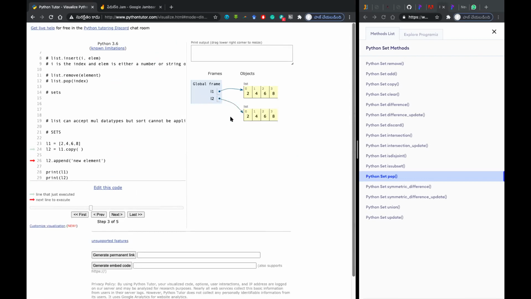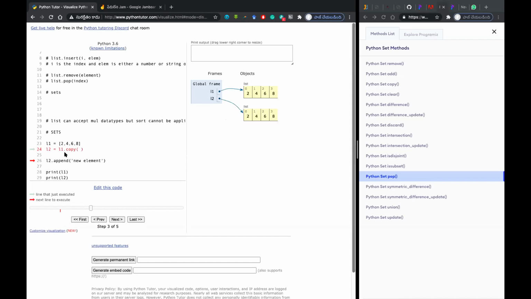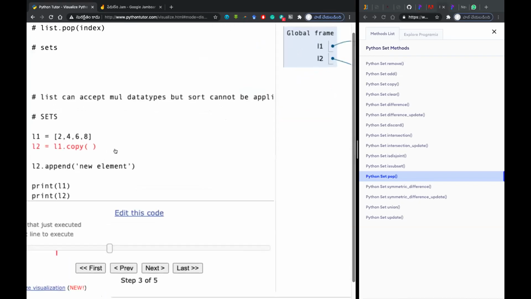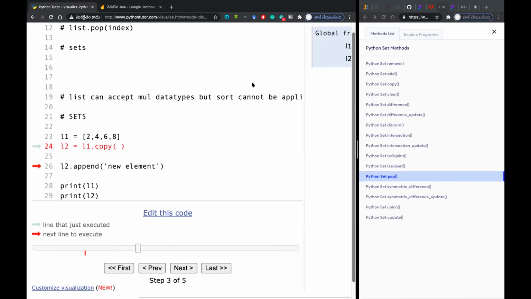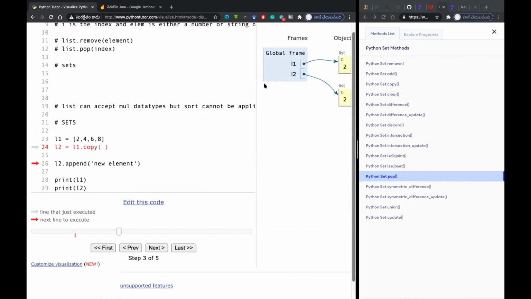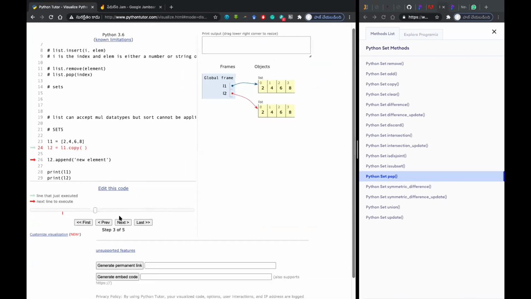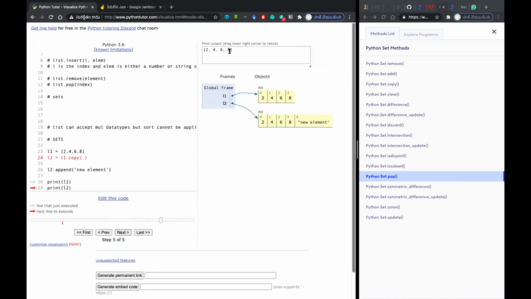The memory works like the previous program, where you separately gave 2, 4, 6, 8, and instead of that, see the line I have underlined in red: now I'm writing L1.copy(). This also works the same in memory. L1 has a different memory address space, and L2 points to a different memory address space. The same thing happens: the effect is done only for L2, and the print is done separately like this. You can see on the screen.